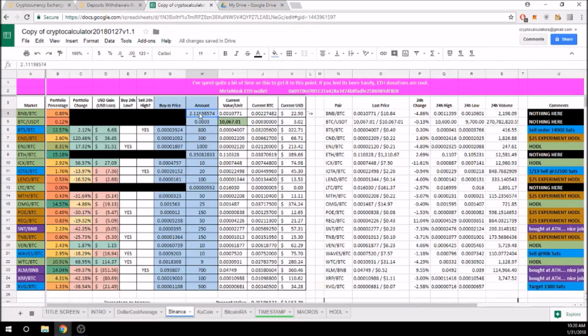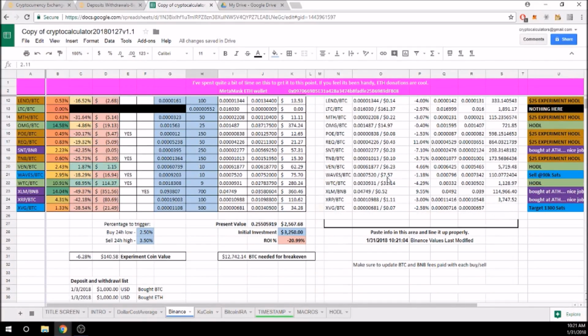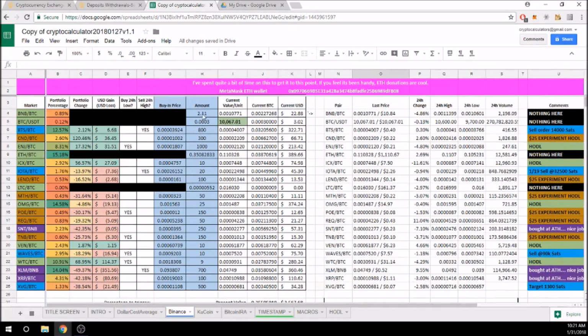The same with Binance Bucks. It's going to steal a little bit of a fee each time, right? So your Binance value, undo, redo, is going to go down by a couple pennies or a couple dollars each time you make a trade or do something with it. So just make sure that those values stay updated.